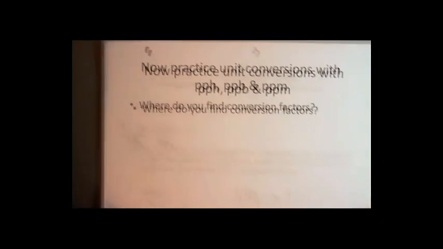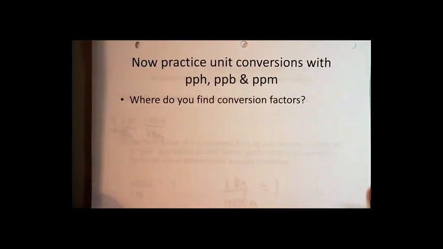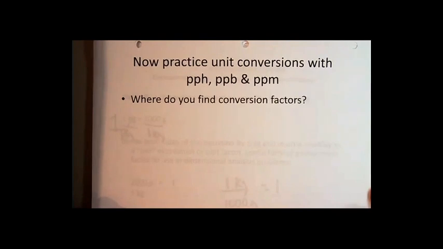The question would be, well, for example, the example I just showed you, 1 kilogram equals 1,000 grams. That's just the metric unit for mass, and a kilo was defined as 1,000. And so that's how we knew that 1,000 grams equals 1 kilogram, because the kilo is 1,000. So what about this business with pph, ppb, and ppm? Well, we can define these numbers in a similar way.